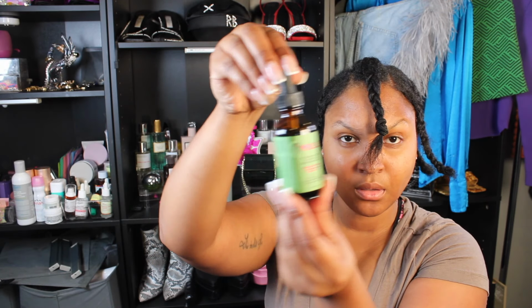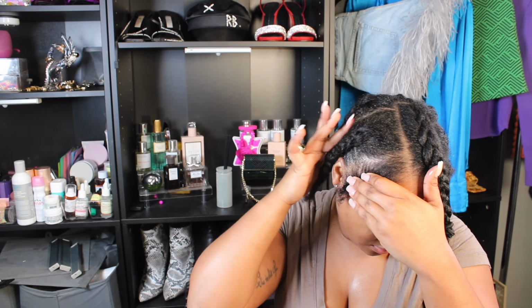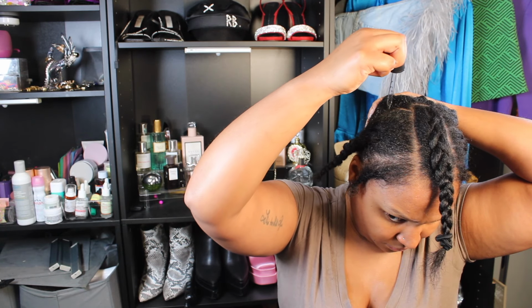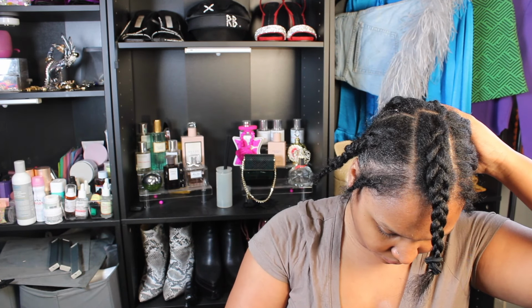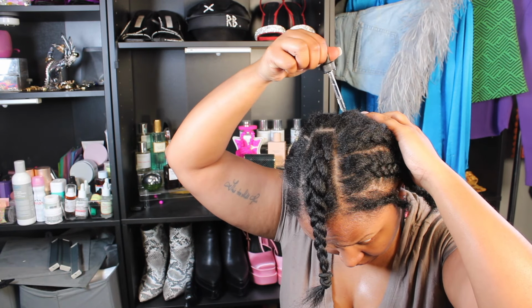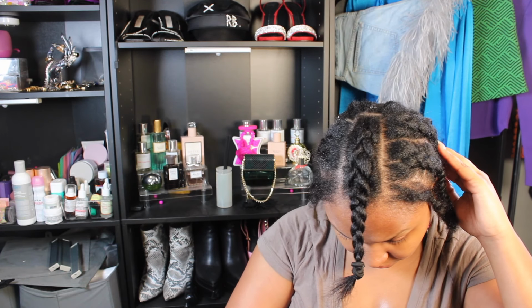So the base of your quick weave is how you take care of the scalp and the natural hair, which is what's gonna make it last a little bit longer, because trust me, quick weaves get itchy. Okay, I've done so many of these throughout my life and they always get itchy after about 4 to 5 days. So one way that I've been able to help prevent the itchiness and make it just last a little bit longer is definitely by using my favorite hair oil, which is the Miel hair oil.